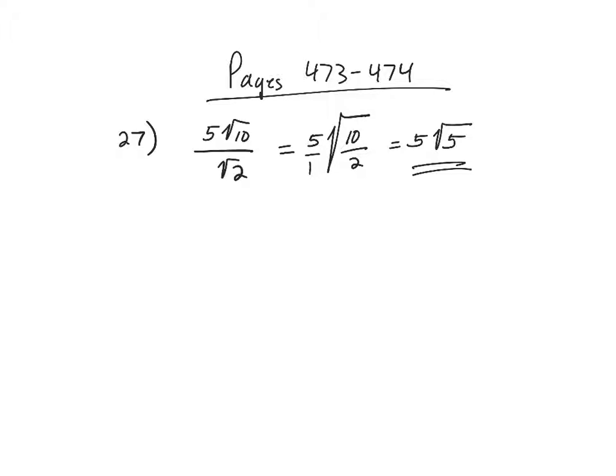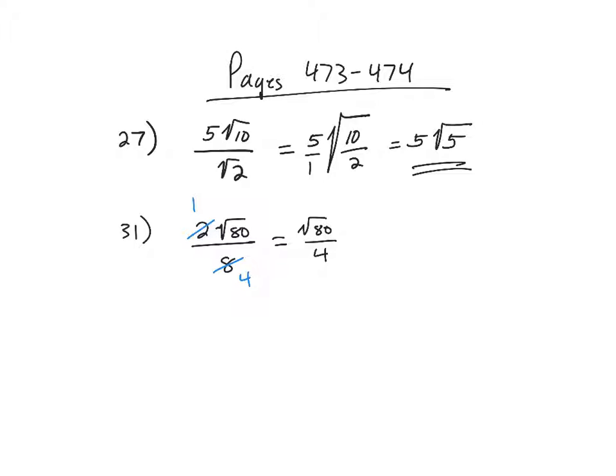And another one, let's look at number 31. That says 2 radical 80 over 8. Well, when I look at this one, I'm going to simplify. 2 goes in here once and 2 goes in there 4 times. So right now it equals the square root of 80 over 4.